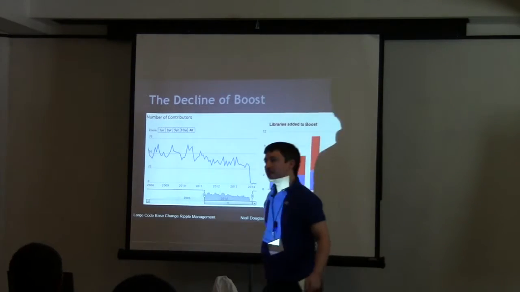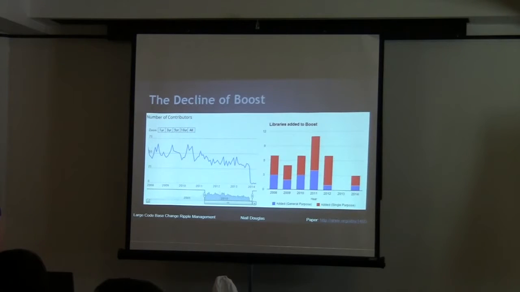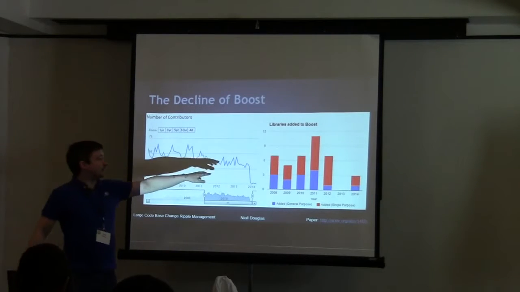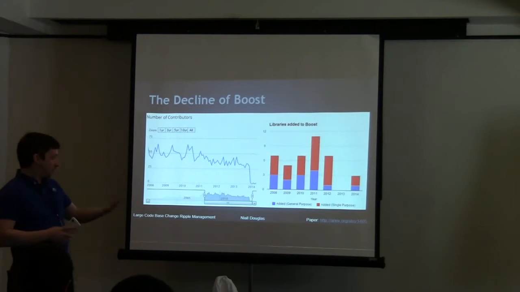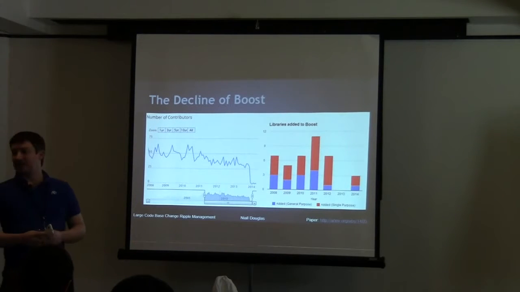Just to clarify, that's the reviews accepted rather than when the libraries were added. That was when the libraries were added, actually, this graph. So the reviews will be accepted and say that it's fine, but it may take a year for the library to actually enter. And when I calculated these figures, it was on the basis of when they actually entered. Oh, when they entered. Yep. So 2013, I know with the Git translation it was a bad year, but it was really, really tough going.